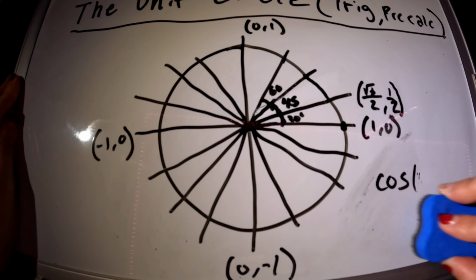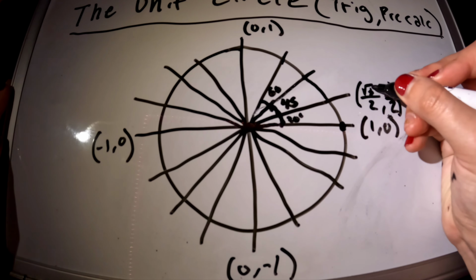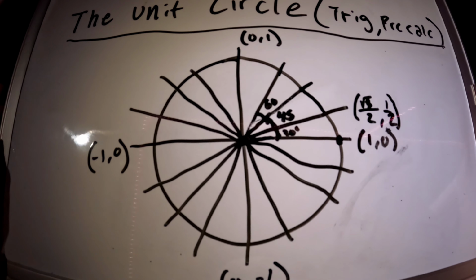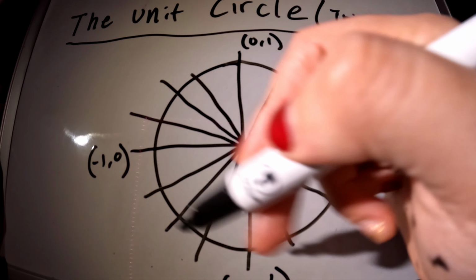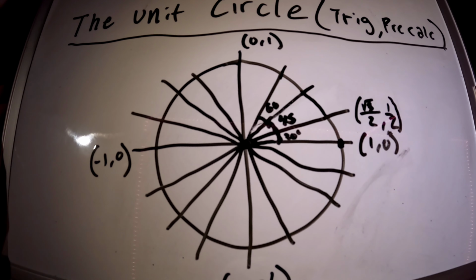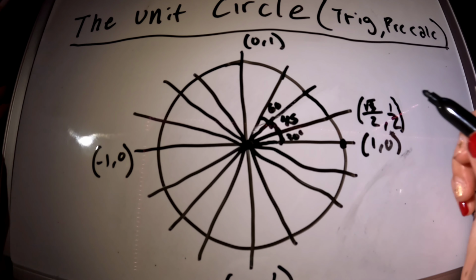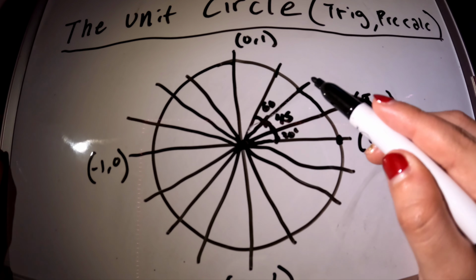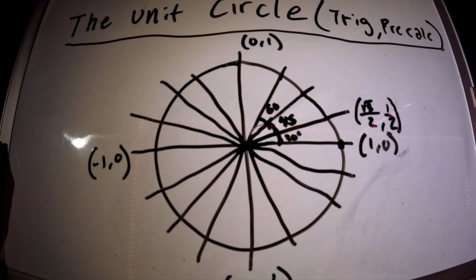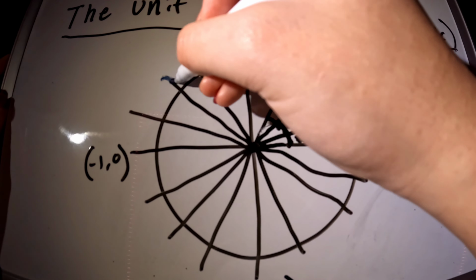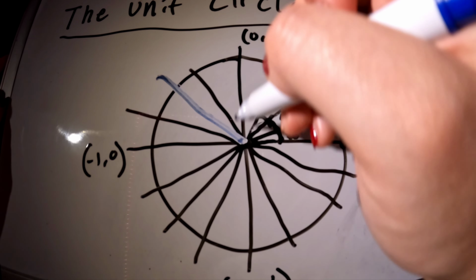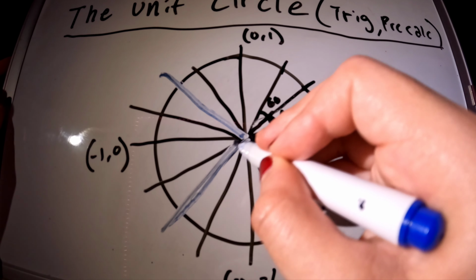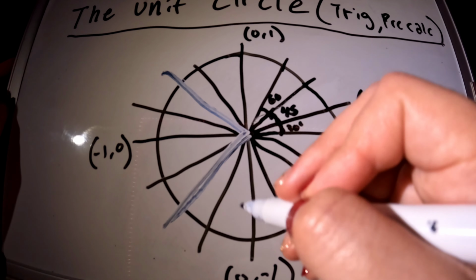So it builds a really good relationship once you're able to memorize it, and it's not hard to memorize once you get it. It follows a very similar pattern because these are divided into the same type of sections, the same type of angle difference. So this is 30, 45, 60, right? So this half point right here is 45. Same for this half point right here, which is also 45 from this point right here. And this right here is also 45 from this angle right here.